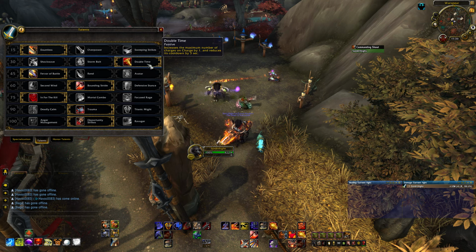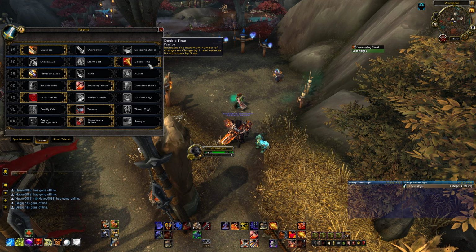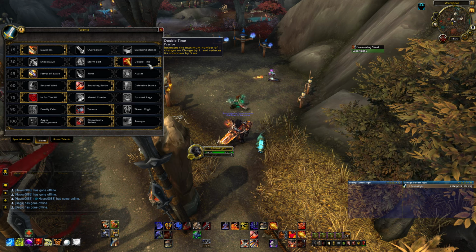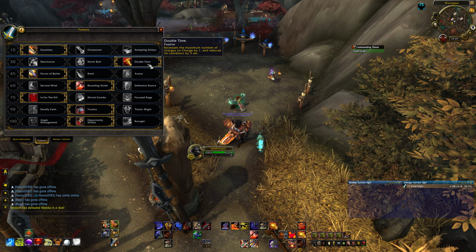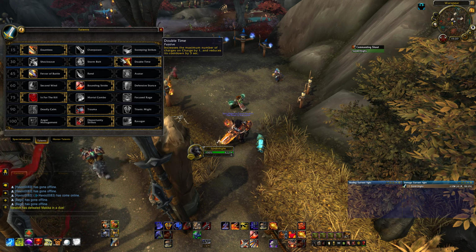And then you have Double Time, which gives you 2 charges of Charge and reduces its cooldown. So generally, I'll stick with this as a default unless I need the other stuns for add control or something. It improves your mobility if you have to move away from the boss or switch between adds. So generally I'll go Double Time, but just kind of fit it to your situation.